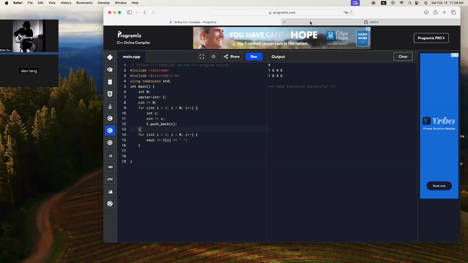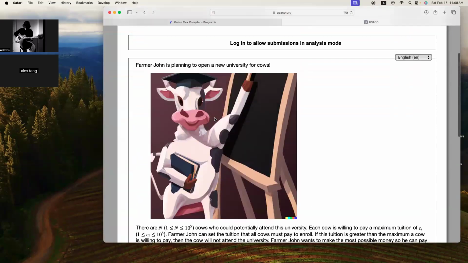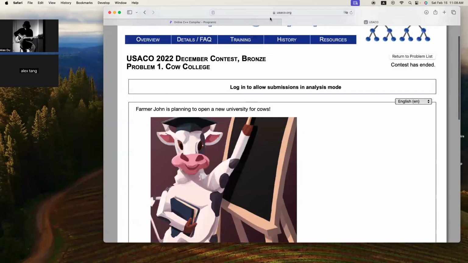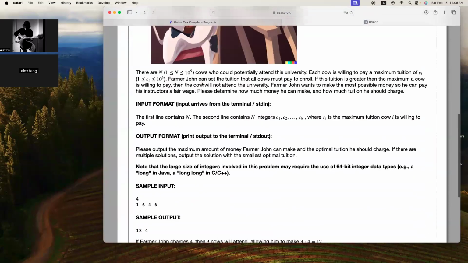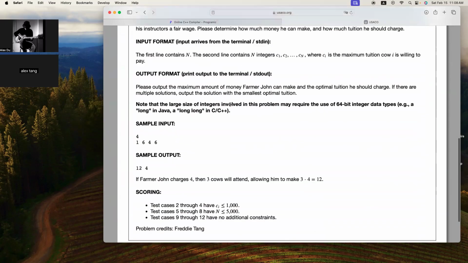Alrighty, so I guess now we're going to jump to a USACO question level here. For instance, we have a USACO question, which is Cow College. This is a pretty good question because you can definitely implement some ideas and inspirations from this question to stock market trading or option call put strategy stuff here.